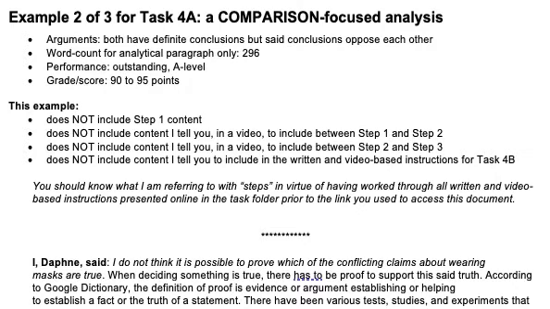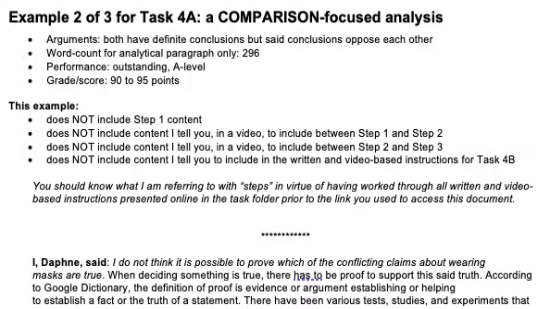Okay, so this is example 2 of 3 for task 4A, another comparison-focused analysis. Take note of how different this analysis is from the other comparison-focused analysis. In this case, the arguments both have definite conclusions, but said conclusions oppose each other. Let me clarify what I mean by conclusions oppose each other.